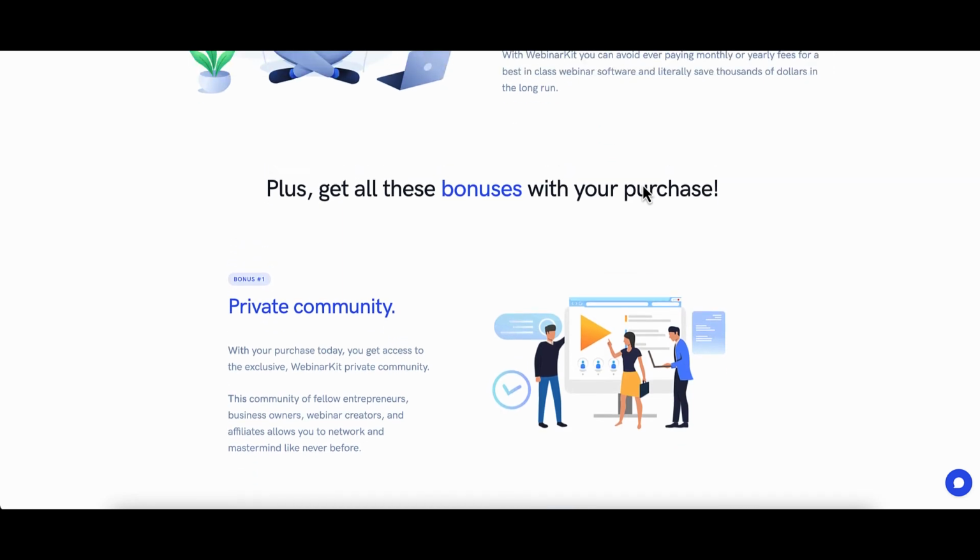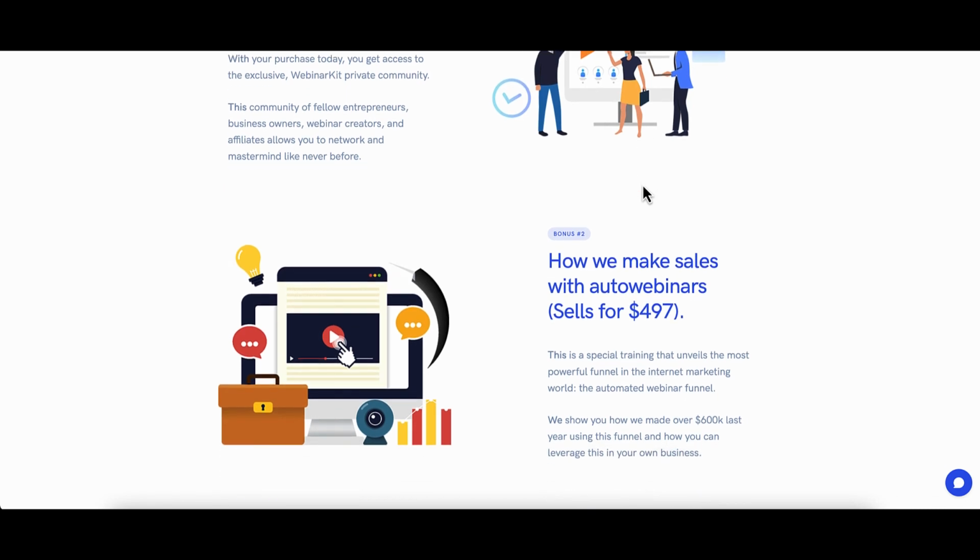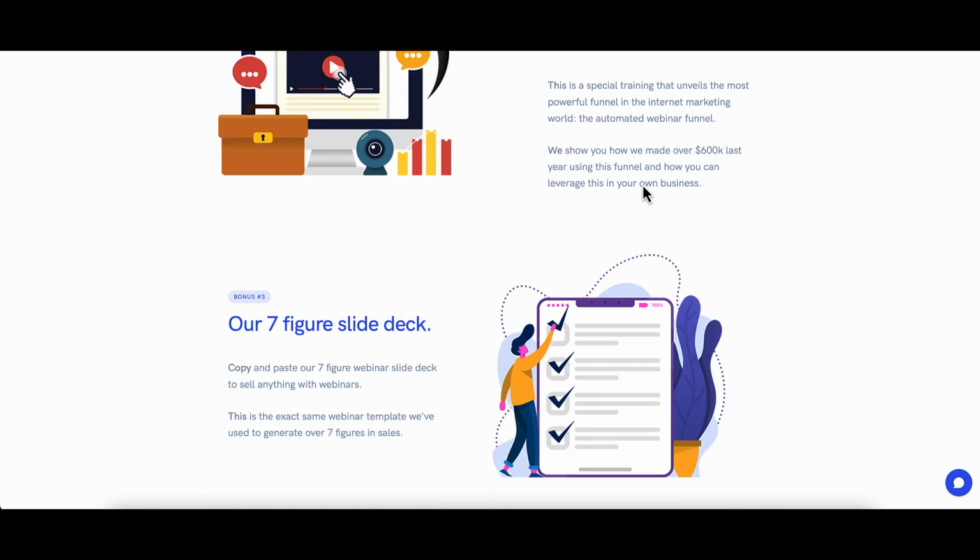All right, guys, so here are the bonuses that you receive when you pick up WebinarKit during the launch phase. Bonus number 1 is a private community. Bonus number 2 is how they make sales with auto webinars. Bonus number 3 is their 7-figure slide deck.